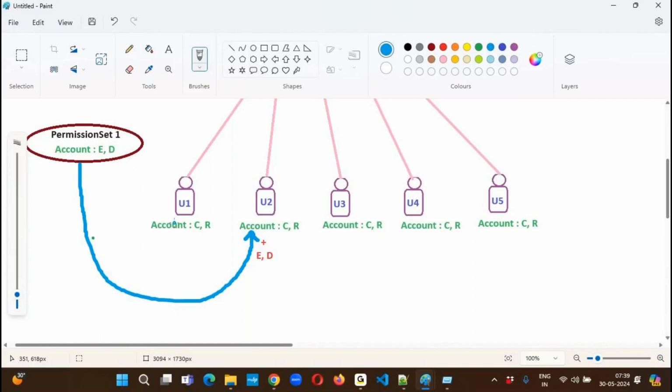So a permission set is also the same as a profile. Whatever permissions we are granting through a profile, similar kinds of permissions we can grant through a permission set also, except the two permissions, login hours and login IP ranges. These two are not possible through a permission set. Maybe in upcoming releases, Salesforce will introduce those two permissions inside the permission set also.